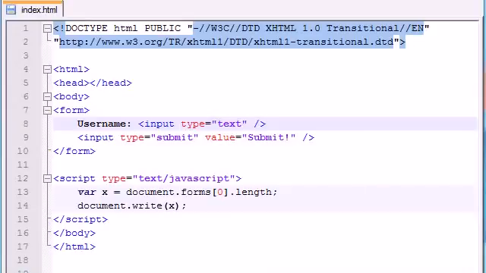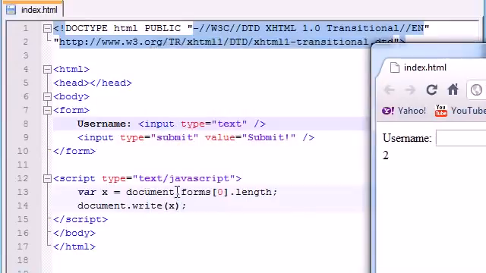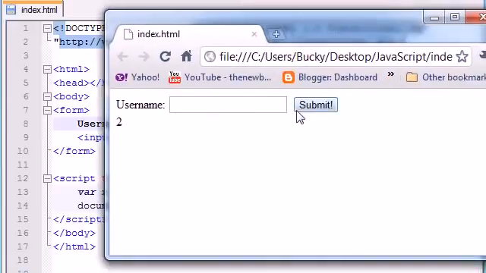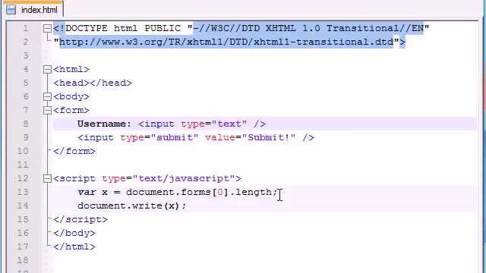Again, the form is part of the document. The document is basically your web page body itself. Now that body has an object called forms, and it's a built-in forms array. So that's how we access that using document.forms. Now this forms array has a property that's the length. So that's why we had to access that using .length.